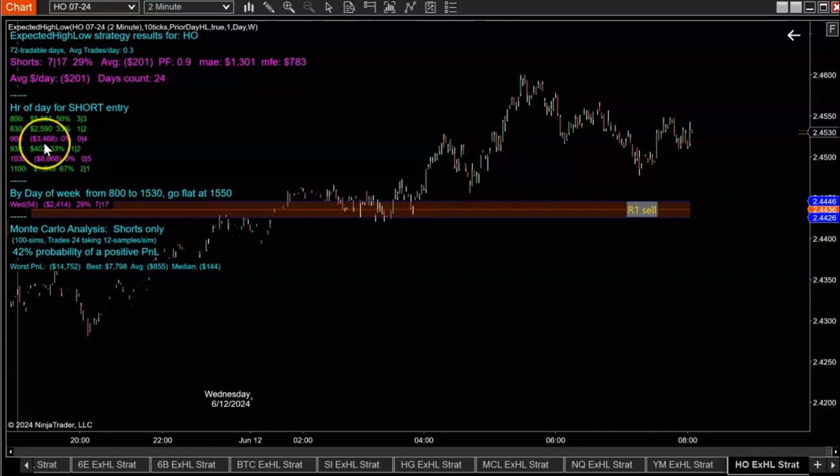Again, 9 to 9:30. You don't want to be going short. That's a killer. 4 losses. So I keep an eye out on this one at 9 and 9:30. Also 10:30 to 11. Huge amount of money lost there on the drawdown. 0 out of 5 occurrences. So 5 losses. That's some good numbers.